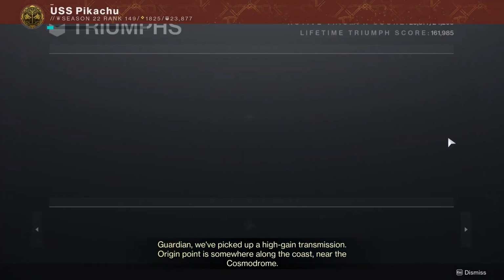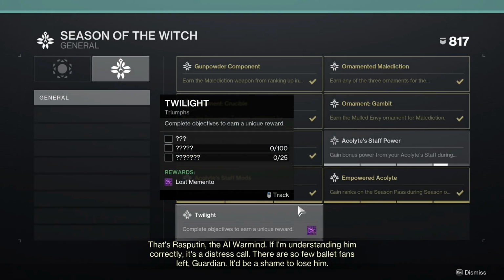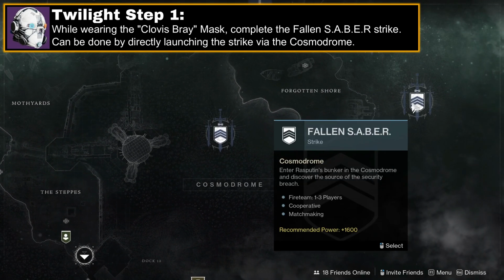What's new to this event is a Memento, a unique all-black leather shader and title that you can equip onto crafted weapons. To earn it, you first need to complete the Twilight Triumph. First step is to complete the Fallen Saber strike while wearing the Clovis spray mask. Easily done, just queue up the strike from the Cosmodrome.